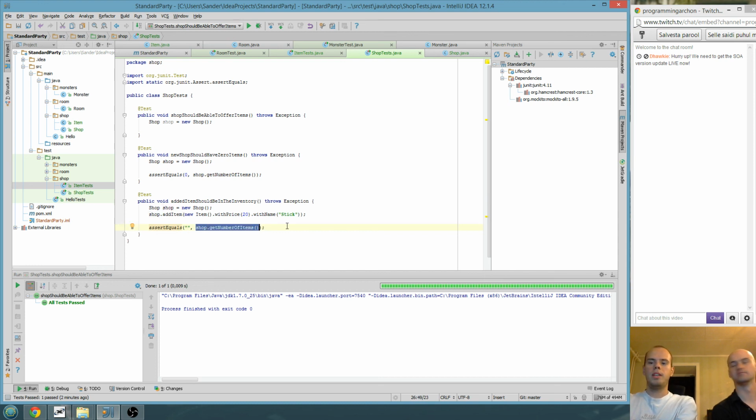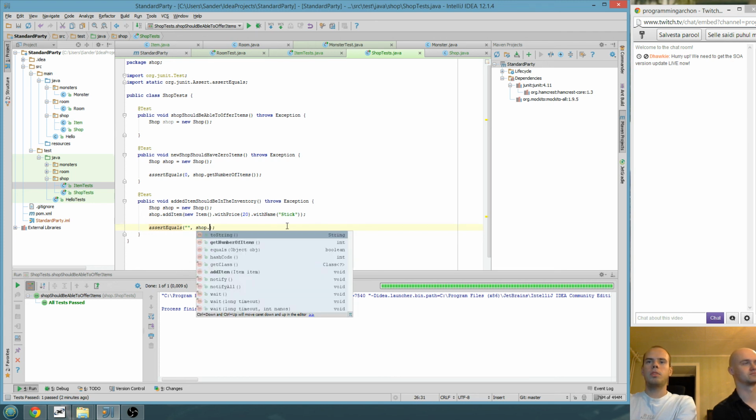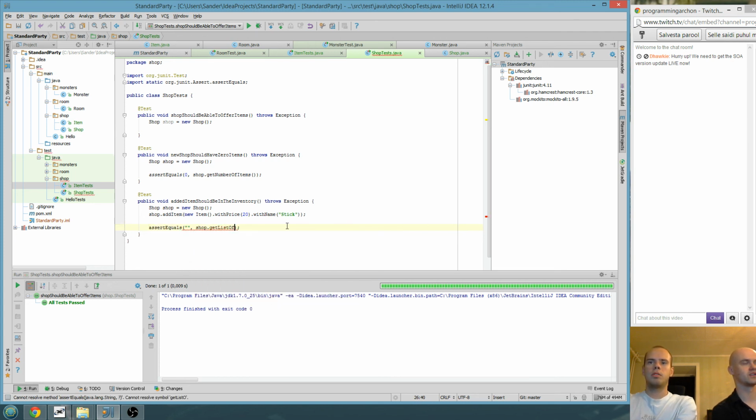Okay, so we need shop get list of items. Or just get inventory. That's inventory. And then you want to see if it contains. But yeah, maybe we'll do that part first. So can we just call shop.contains?